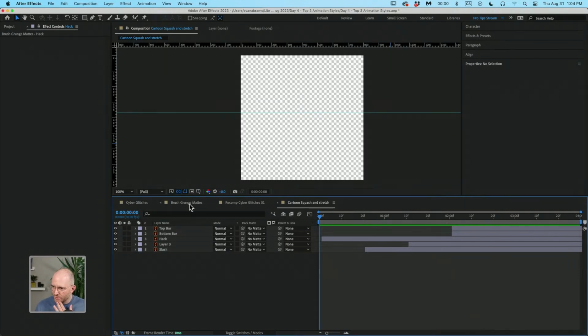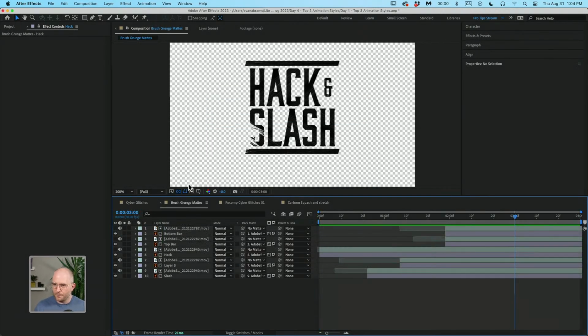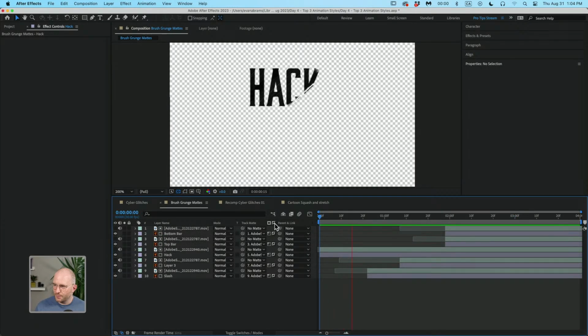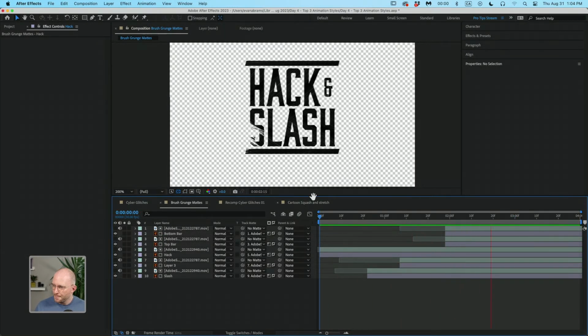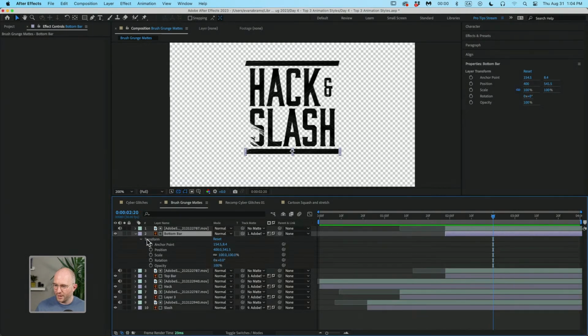I think let's start with the brushes. Let's talk about how this is put together, and we'll make it from scratch. If you were with us yesterday, pretty much everything that we did was layer based. So all we were doing were manipulating the properties of a layer, and you can see here in our properties window, properties of bottom bar, they have anchor points, positions, scales, rotations, and opacities. And if you twirl down into here, you'll see all of them again.